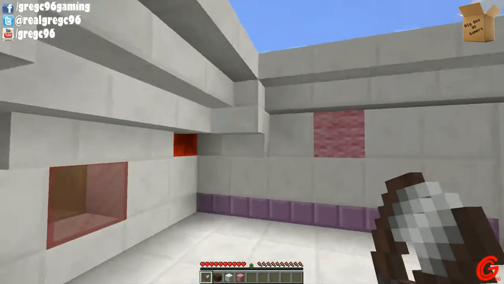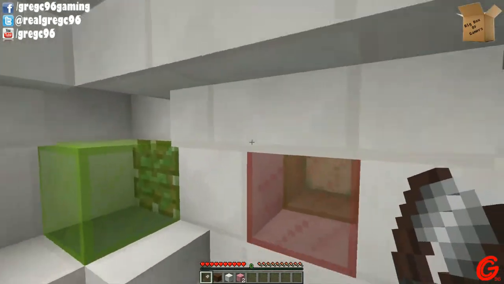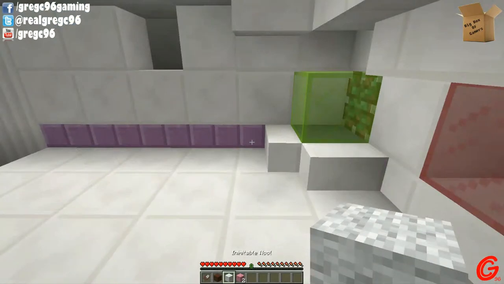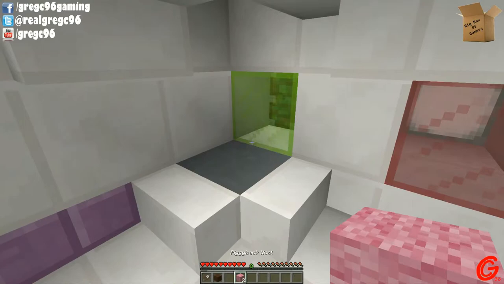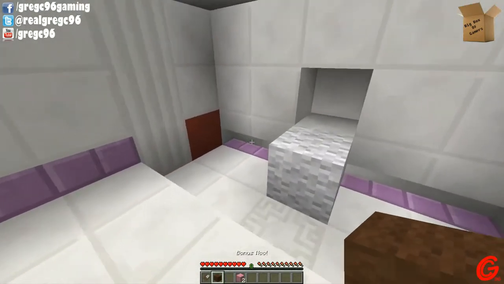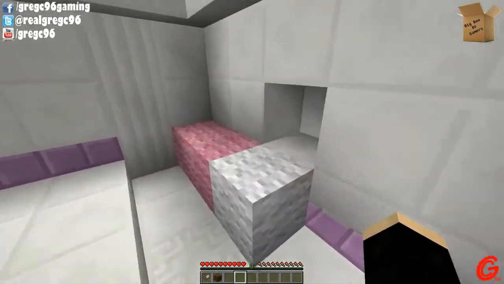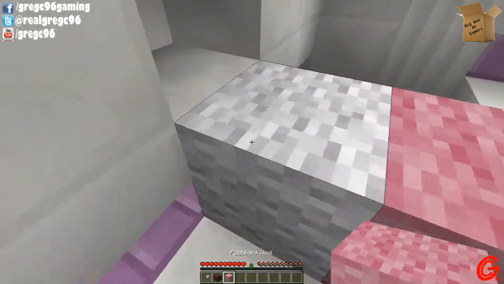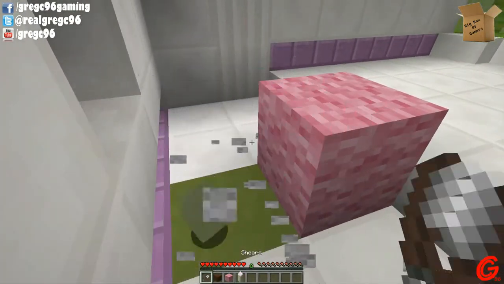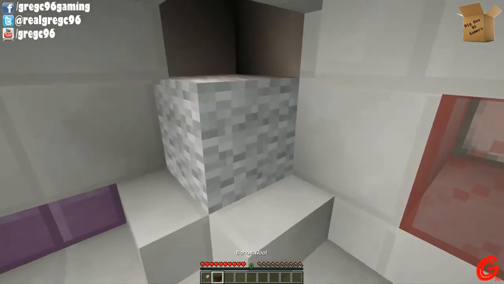Pink wool now. What's the pink wool do? Can we place on wool? Okay. We need to block that off. What's the green do? That does nothing. That also does nothing.